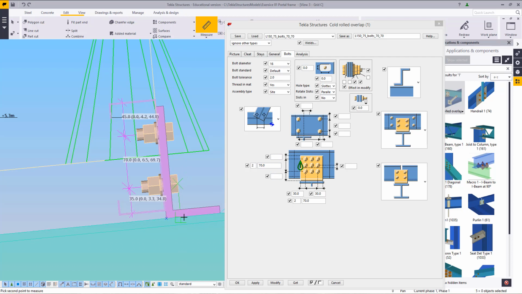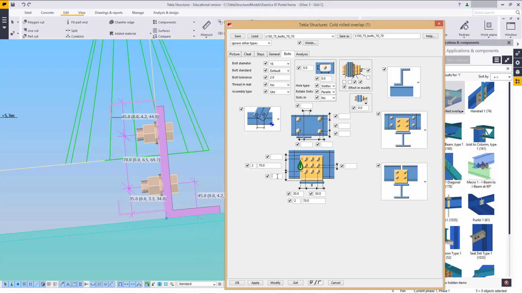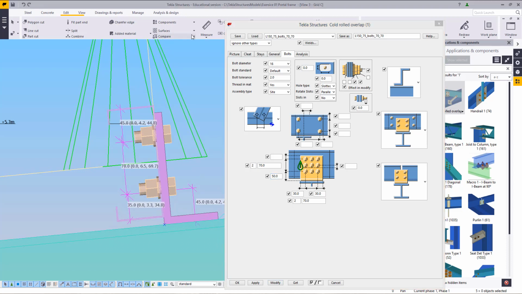I'm going to take a measurement down to the bottom at 45, and I would like it to actually be 50. So let's just take a new measurement, put it right here at the outside so I can still see what's going on.